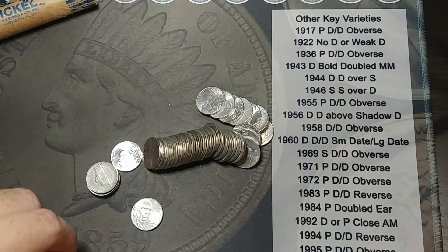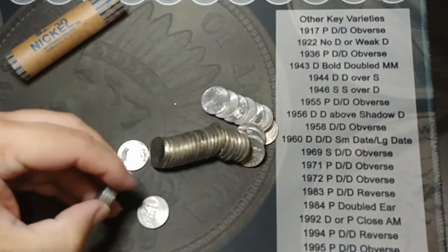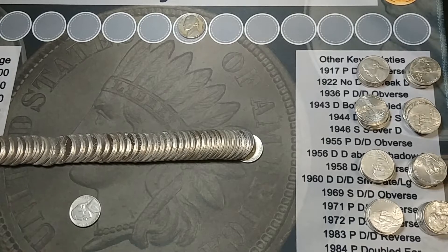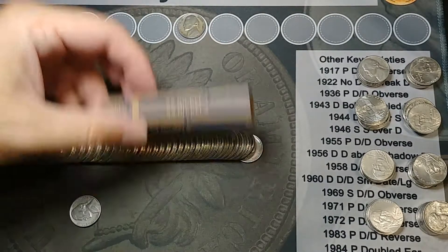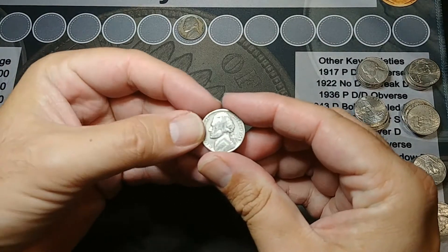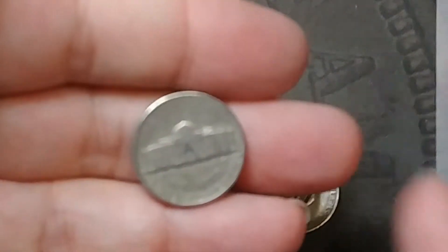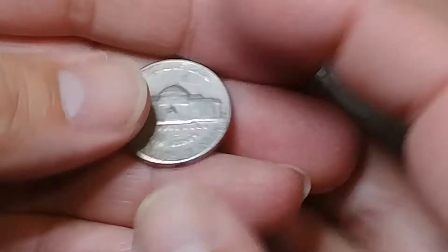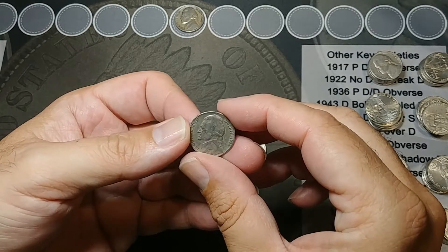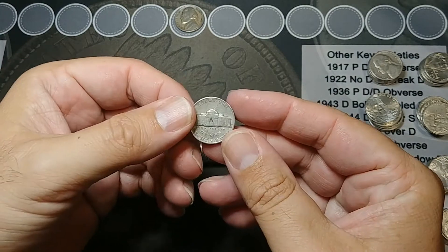This is only roll three and after this is the last of the taped ones, then we'll get into the main rolls. Okay, this is hopefully a good sign. I'm on the second roll of these taped rolls and on the end was a 1954 out of Denver it looks like. Yep, Denver. So either these were hunted and they just don't care about some 50s coins, or these have not been hunted. We'll see.